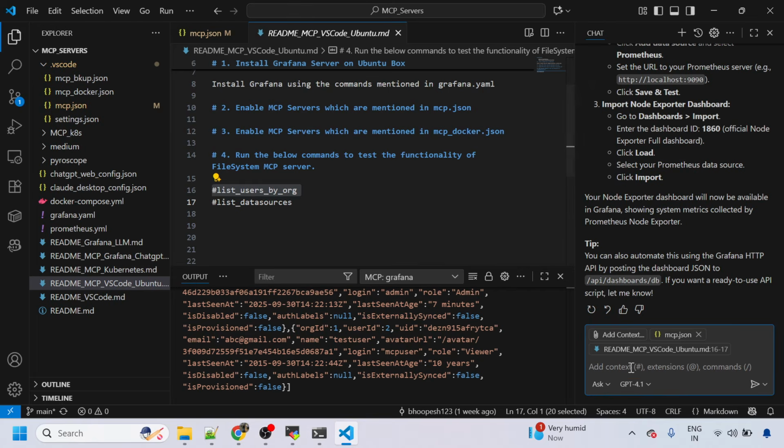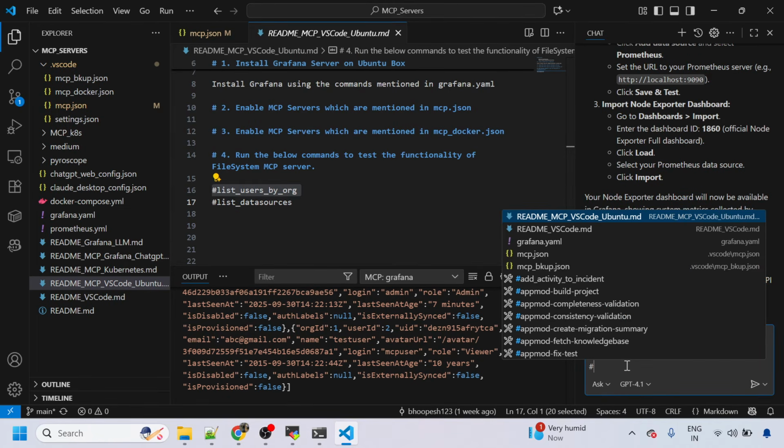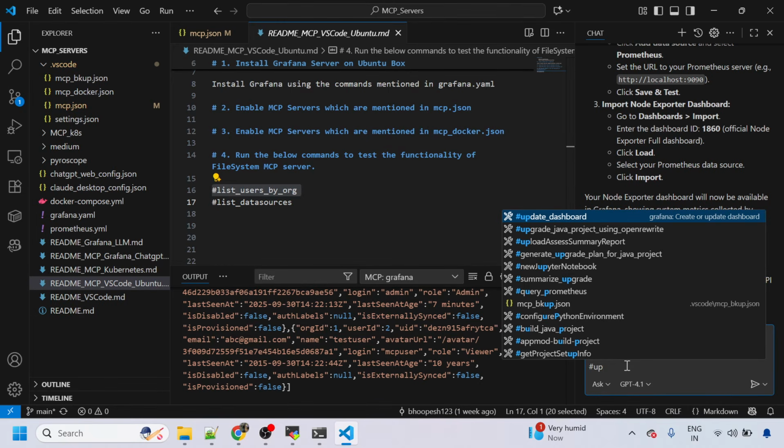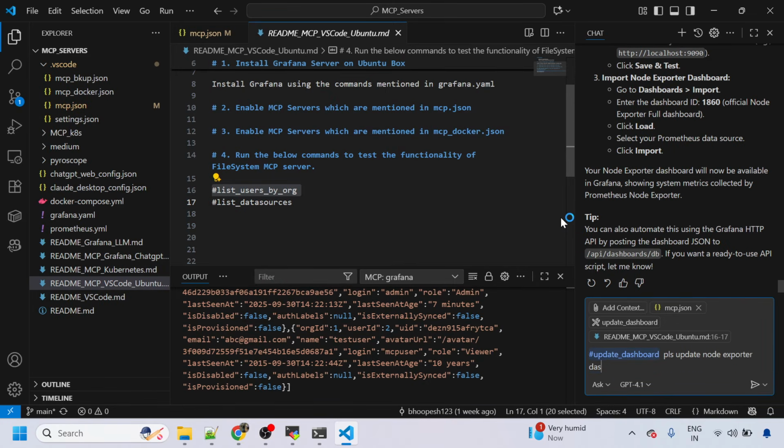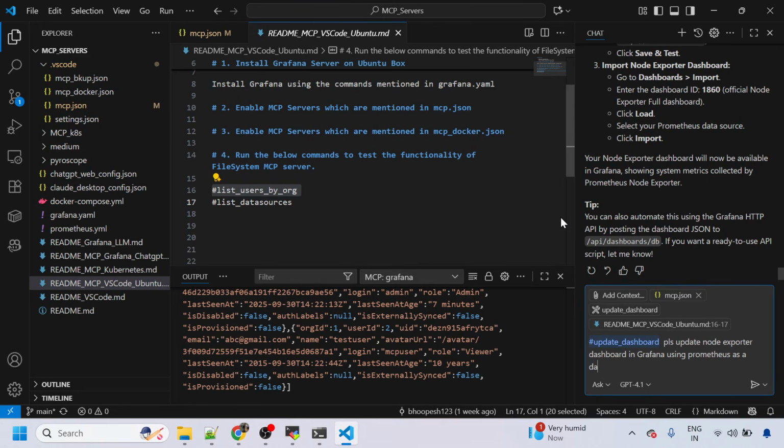The context is this. Update dashboard. I'll use this prompt. Please update node exporter dashboard in Grafana using Prometheus as the data source.